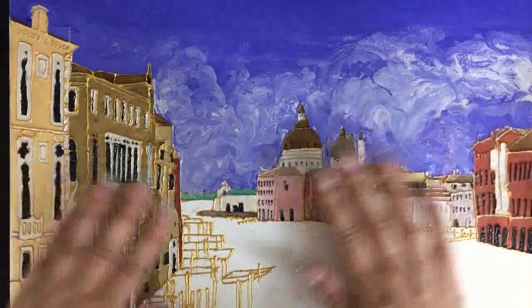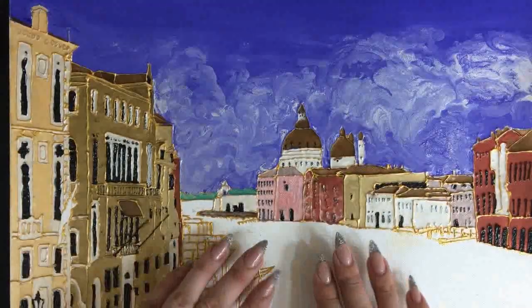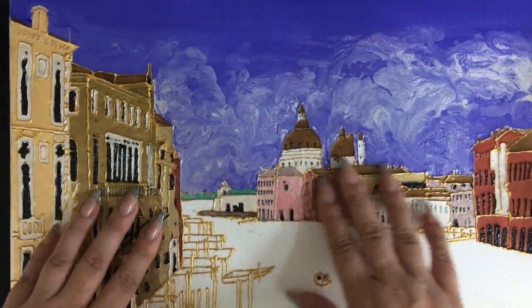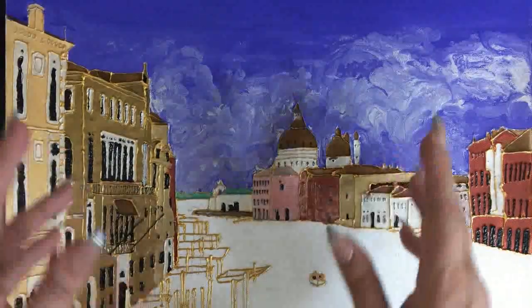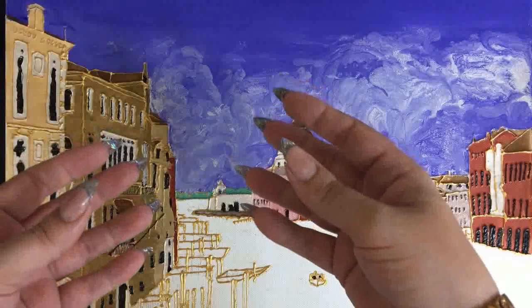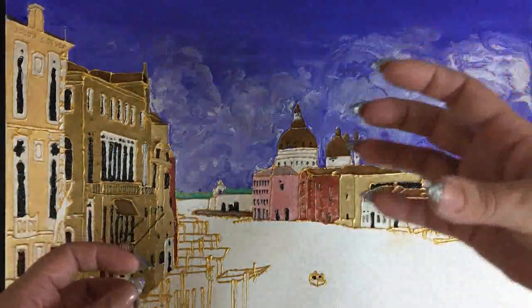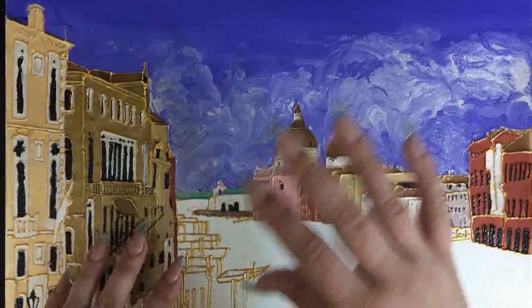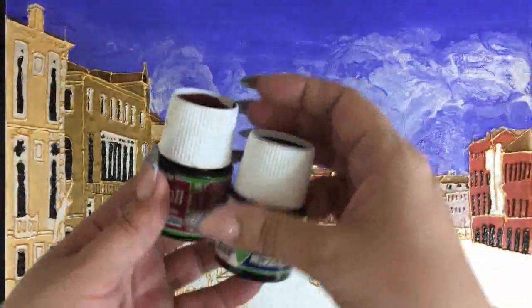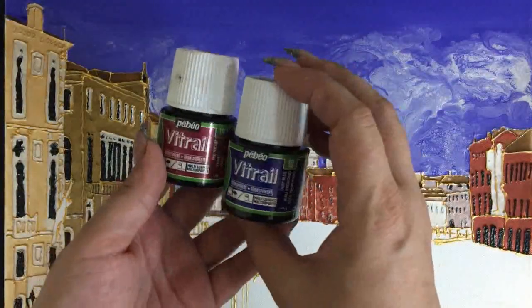Once all of this is dry, it's time to get some shadows on these buildings before we do the water. So now I'm going to have to mix up some shadow mix. I mean, you could use the trail colours as they come, but I want to add a really nice deep shadow. The deeper the shadow, it means the brighter the sun. So I'm going to be using the trail this time because this is a transparent colour.